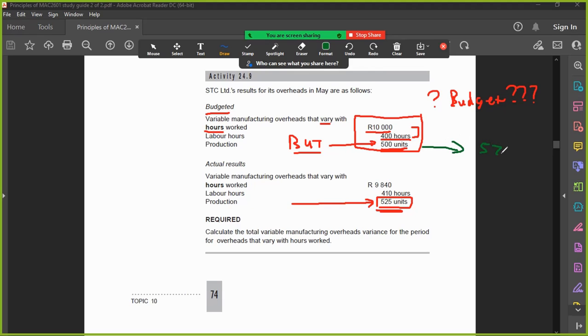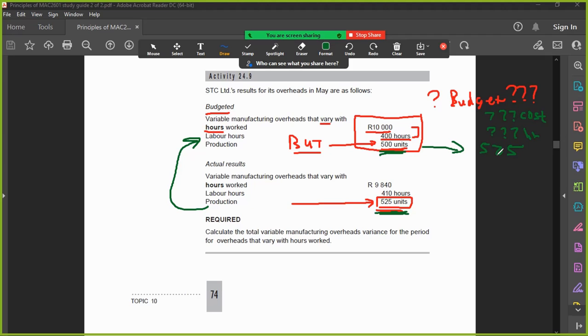And then you need a question mark, how many hours, and then a question mark, how many costs. Does that make sense? That's basically what you're doing in this question. You're trying to take the actual and relate it back to the budget. But remember, your budget was based on production of 500, not 525. That's why you have to adjust this budget to represent 525 in terms of the number of units.